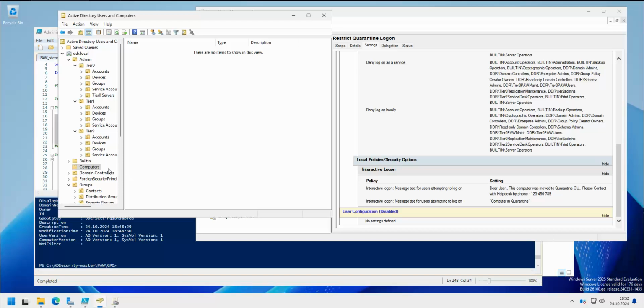This should be only a place where the computers land when you add them, and they should be instantly redirected to a different OU that is blocking them.